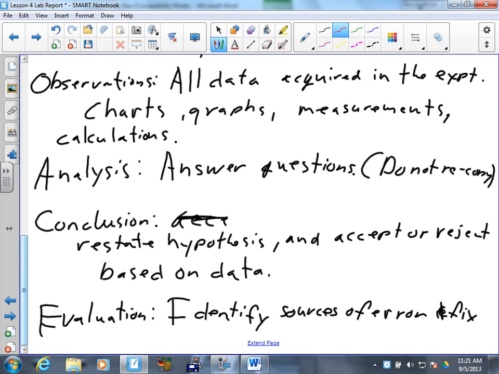And like I say, I see it all the time. Honestly, I see written on there, in an experiment where taking the temperature was one of the key points, "Forgot to record temperature." Yeah, I don't know what to say about that, except that your experiment is really bad. And as a result, so is all of your analysis. People say they forgot to record the temperature, yet they have all this analysis about what the temperature did. Weird. Strange, right? So make sure that what you write in your evaluation is stuff that was beyond your control.